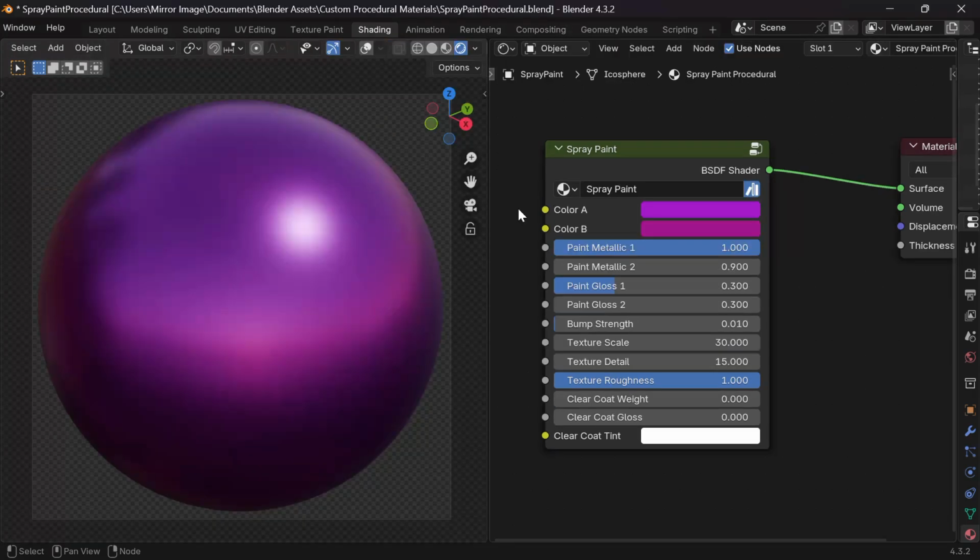And here's just another example of this purple paint and how you can have two different base colors both come through at the same time. I have these two different purples and you can see they're both coming through pretty good. And you can set these values to whatever you want just to get a really nice paint result, and it's very customizable. So that's pretty much it.